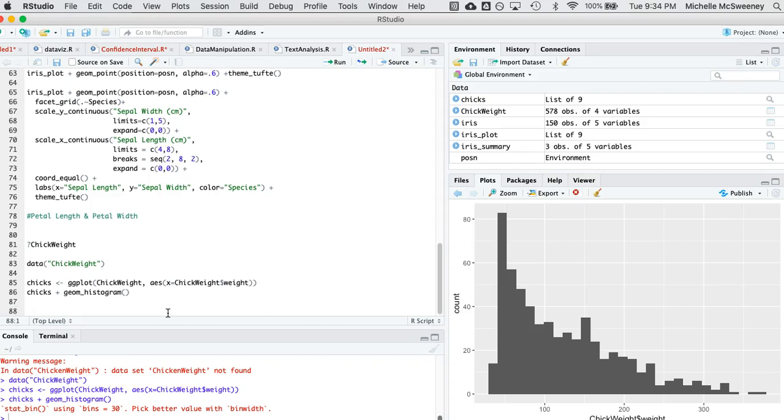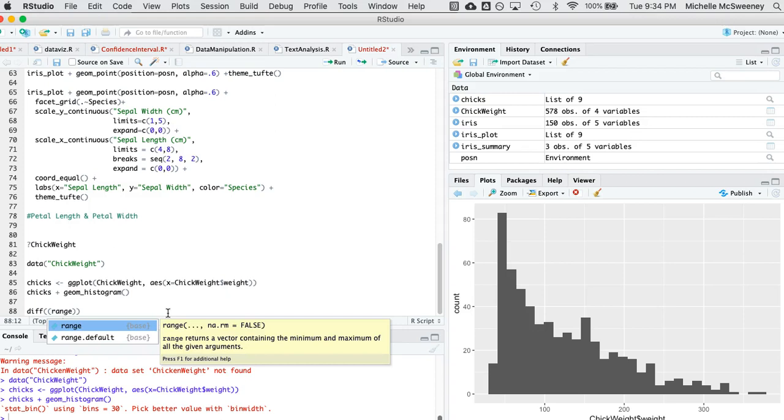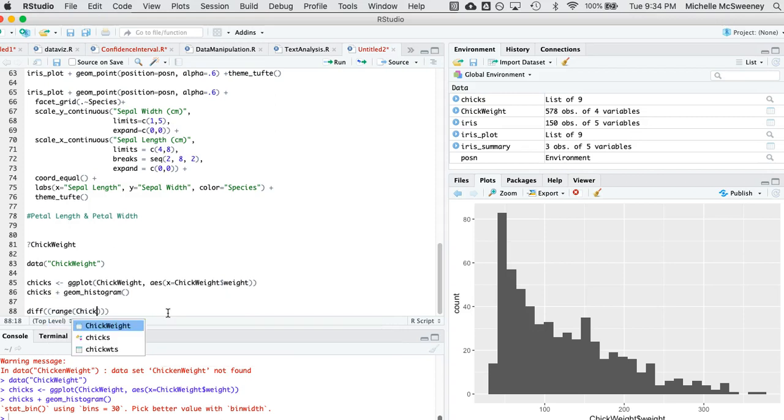So let's go ahead and take our advice and calculate our best bin width. What I'm going to do is use this function diff, and I'm going to pass it the range of the chicken weights, and I'm going to divide it by 30.